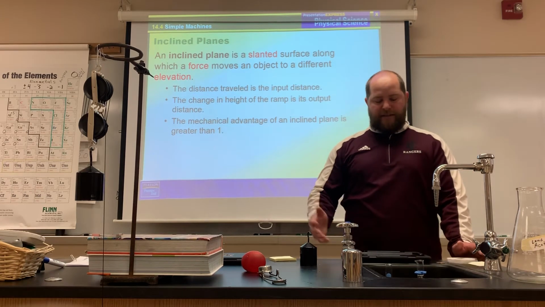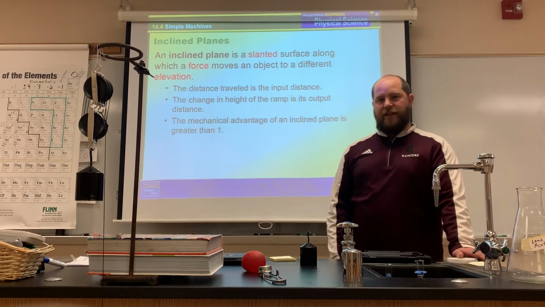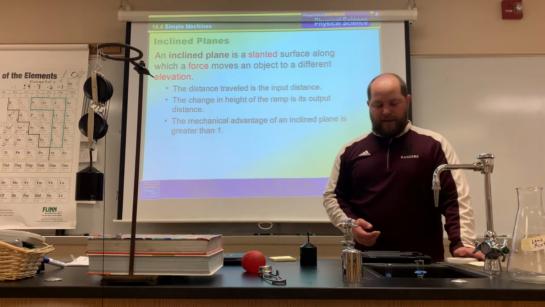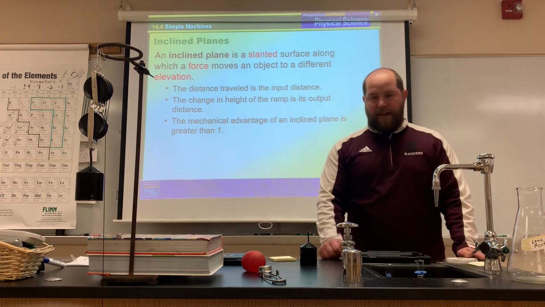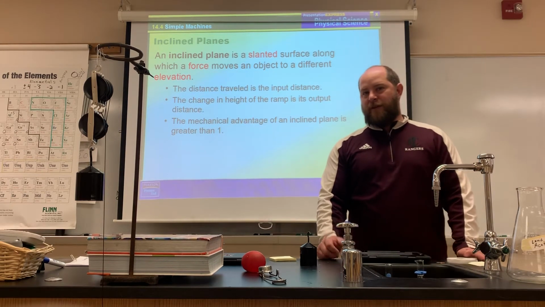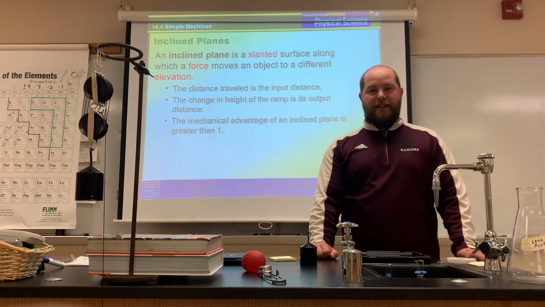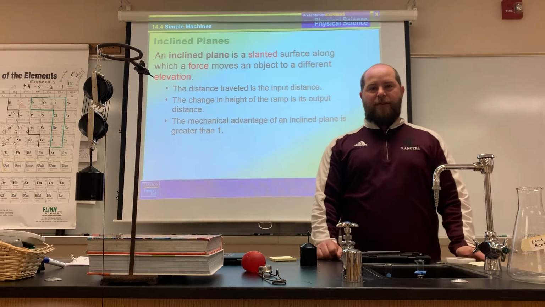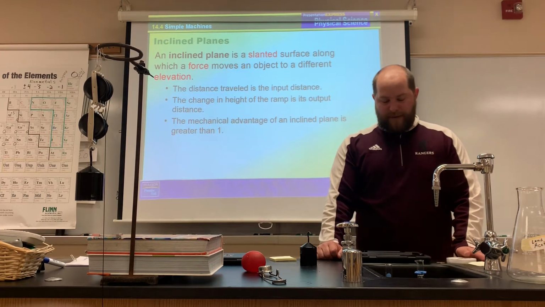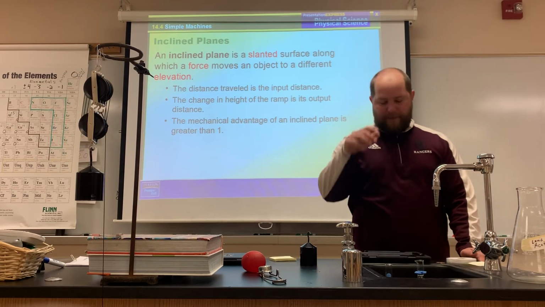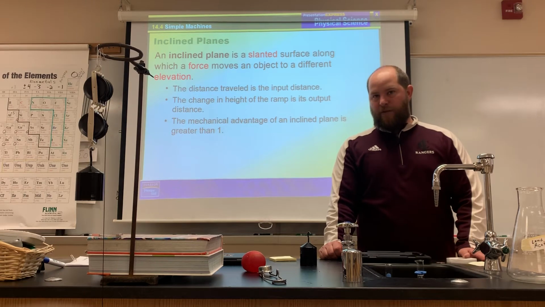An inclined plane is a slanted surface along which a force moves an object to a different elevation. So that's like the ramp example. We use ramps to help us lift objects up. I have a ramp system to get my 3-wheeler in the back of a truck. It's a lot easier to push it up a ramp than it is to pick up the whole 3-wheeler and put it in the back. Even though it can be done, 2 guys can pick up the 3-wheeler and put it in the back, but it's a lot easier to use the ramp. So ramps give us a mechanical advantage greater than 1.